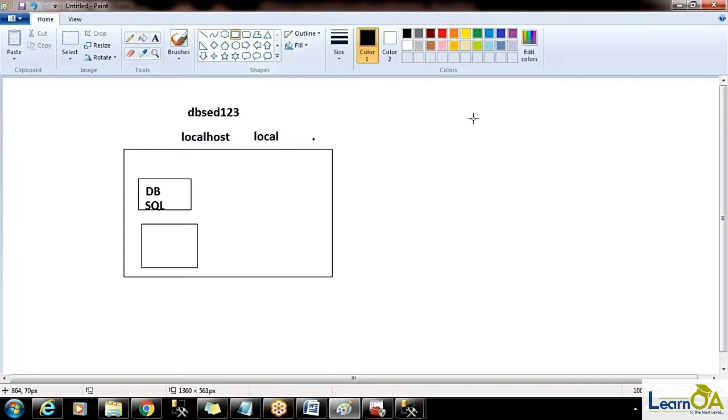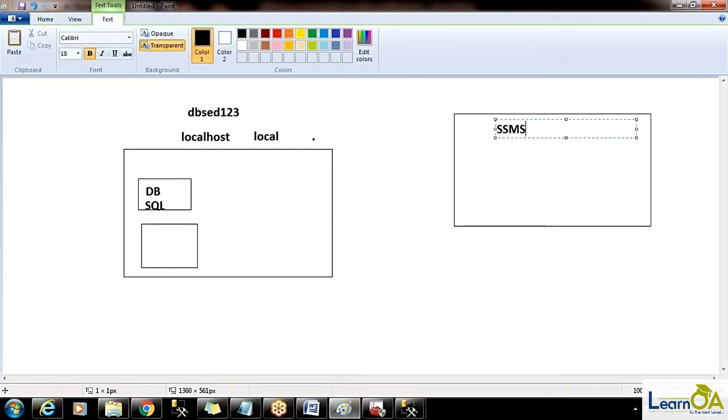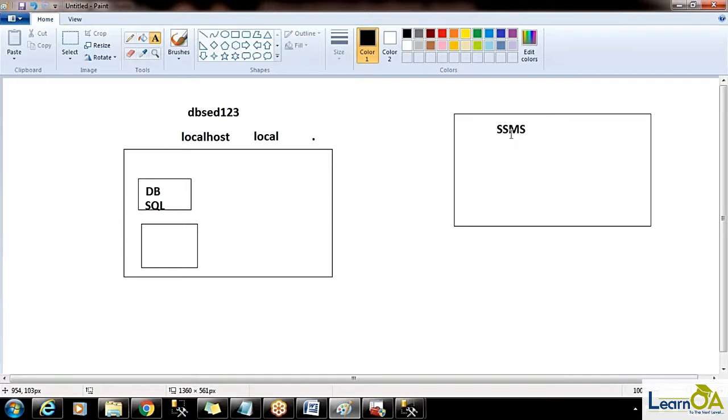You're opening a front-end application, which is a client tool known as SSMS. Through SSMS, you're trying to connect to my local server, and I want to point to my database engine, which is my SQL Server. There should be some security, right? These are all just concepts, guys.